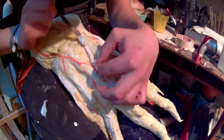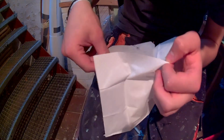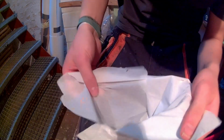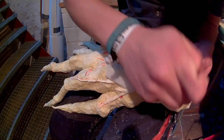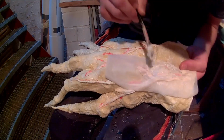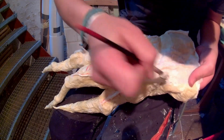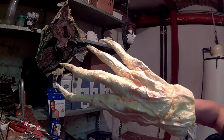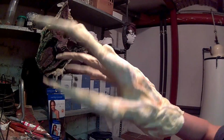To blend the veins with the basic skin structure, I took another paper handkerchief and separated the several paper layers from each other until I was left with a single, very thin paper layer. I then used this thin sheet and some more latex to create a smooth transition between the veins and the first skin layer. When everything was dry, the basic hand was finished and looked like this. I think the paper veins add a lot of realism and make the hand way more organic looking.